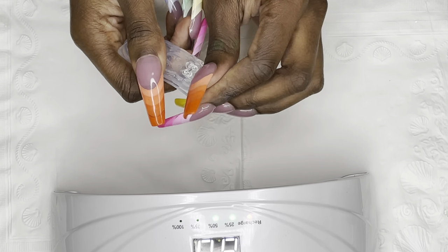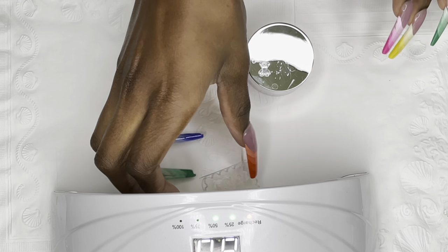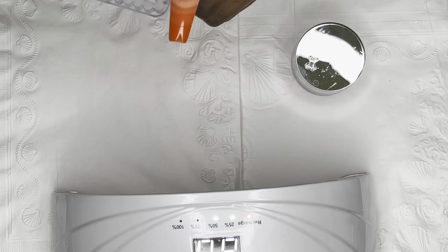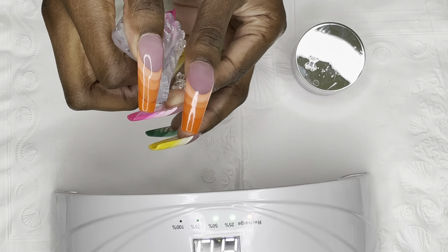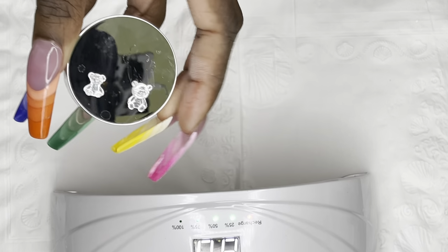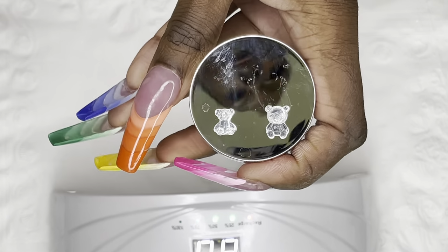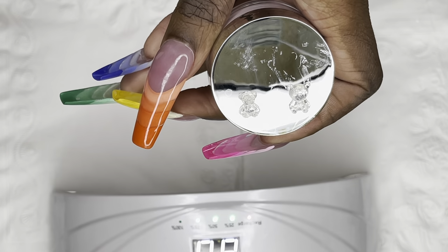Okay, so I took them out, and you know, this is a silicone stencil. I'm trying to get a nice little background so you guys can really see. So I did two types of bears. I bought two types of stencils. There's the little chubby round one, and then there's the other one, this one. So you guys are gonna see which one I ended up choosing in the end.